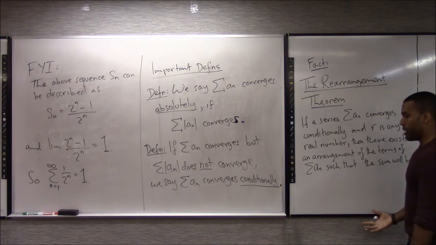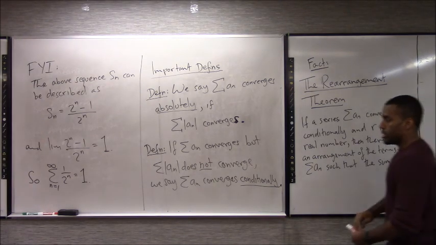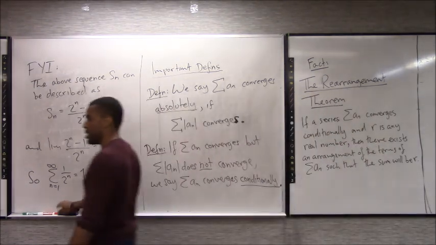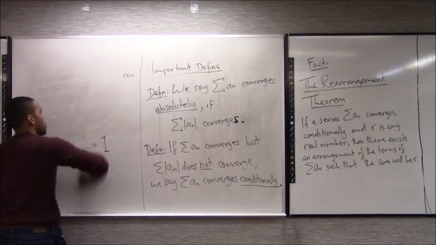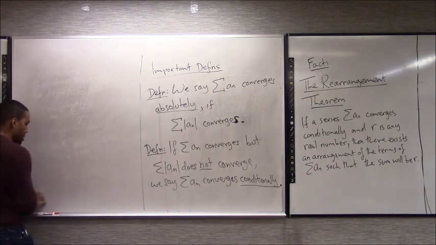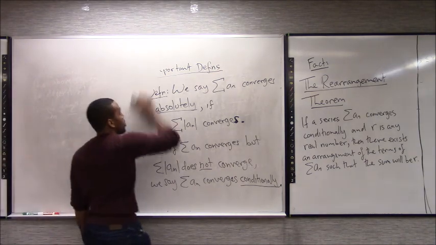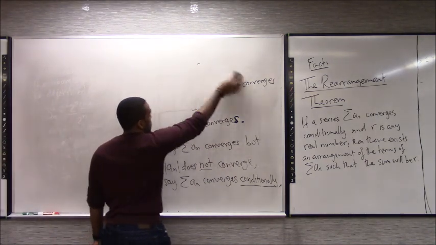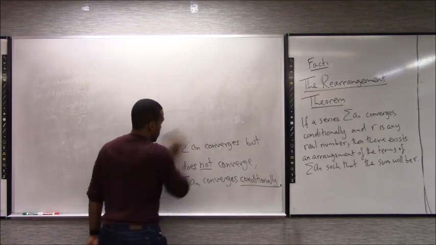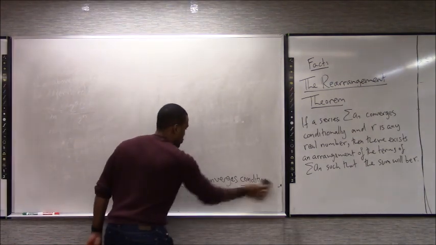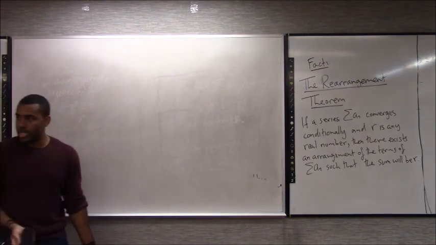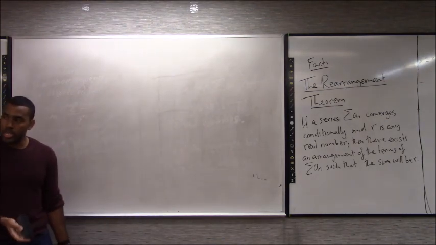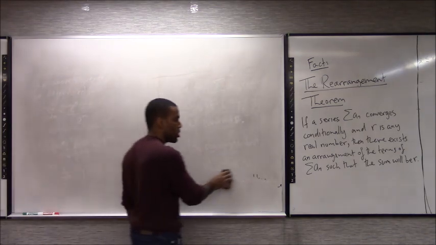I want you to think about that for a second. This is something that does not happen in the finite case, right? If I'm adding a finite number of numbers, it does not matter in what order I add them. I can arrange them in whatever way I choose. They'll always add up to the same thing. If I'm adding 1 and 2 and 3, it doesn't matter if I did 1 plus 2 plus 3 or 2 plus 3 plus 1 or 3 plus 2 plus 1, it doesn't matter. I will always get the answer 6. When you're adding up an infinite number of terms, this is no longer true.